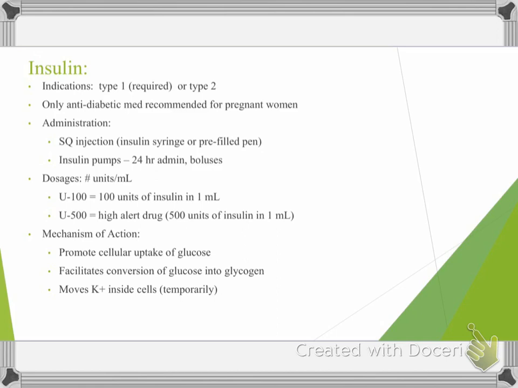Mechanism of action, it provides the function of insulin, right? We're replacing insulin because our body's not producing it. So it promotes cellular uptake of glucose, all the things that insulin usually does. So it provides the key for glucose to get inside the cell. It facilitates conversion of glucose into glycogen in the liver. It moves potassium inside the cells with glucose temporarily and can be used in the treatment of hyperkalemia while awaiting oral potassium binding medications like, say, Kayexalate.